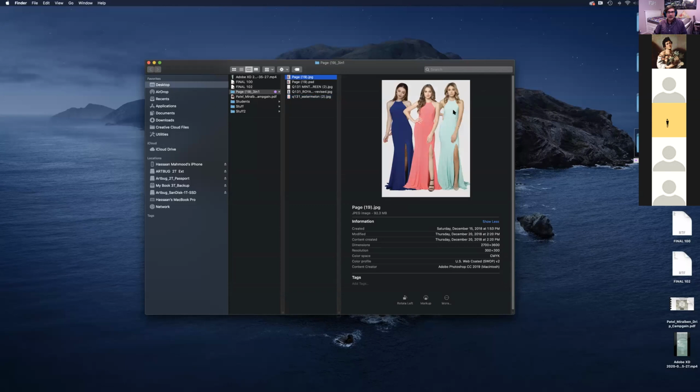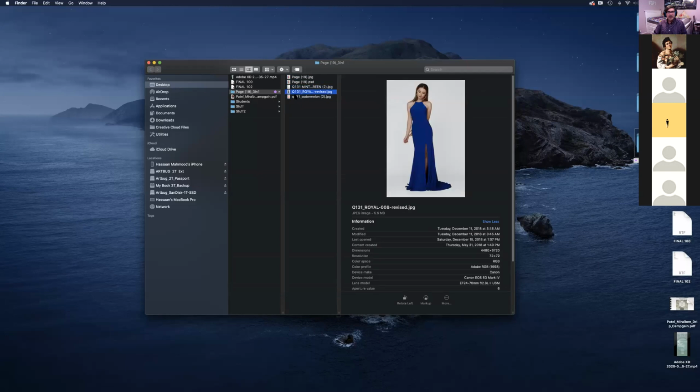In column view, you not only get a preview of those images, but you can also look at the details of what that image is. For example, the image name is here, and I can see that it's a JPEG image. It's not a very big file, only about 544 KB in size. It also shows you when the file was created, so that was in 2018, and when it was modified. All those details can be there.